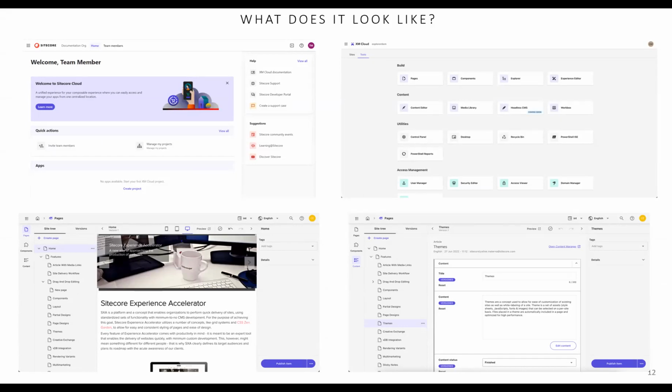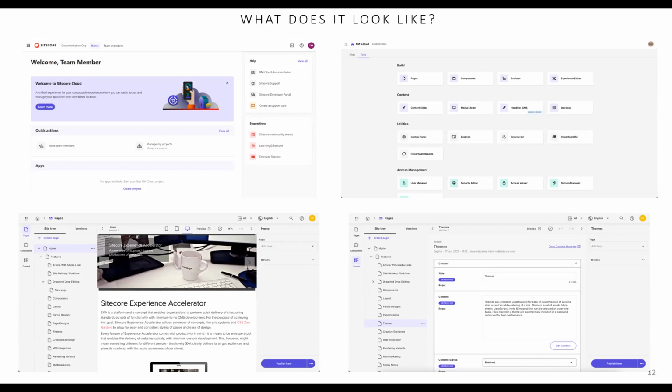This is a really quick, modern editing interface with support for drag and dropping components onto the page and editing all of the content, and then you can preview it and look at it across different devices and so on. I've not really got my hands on it, but from what I've seen, Pages is very nice to use and much quicker than Experience Editor, similar to Horizon if you've used that.